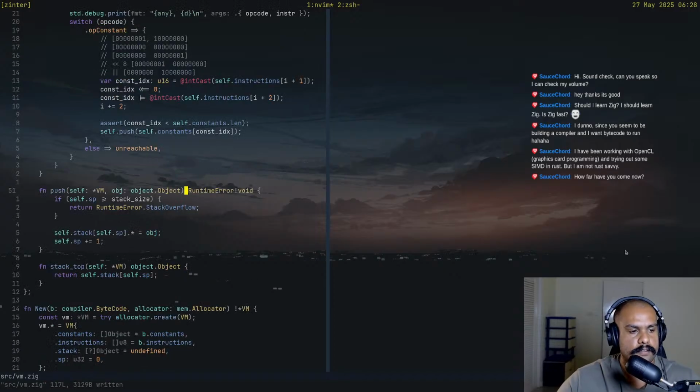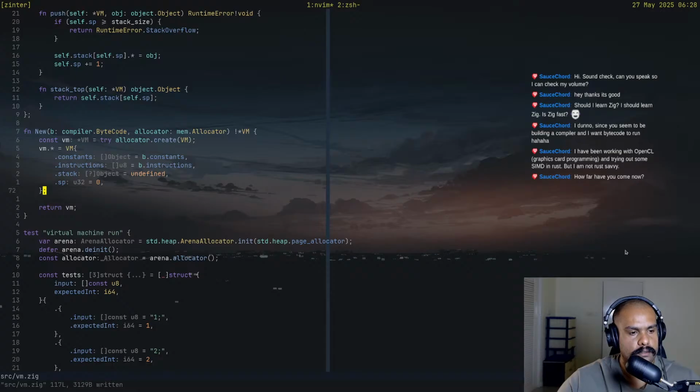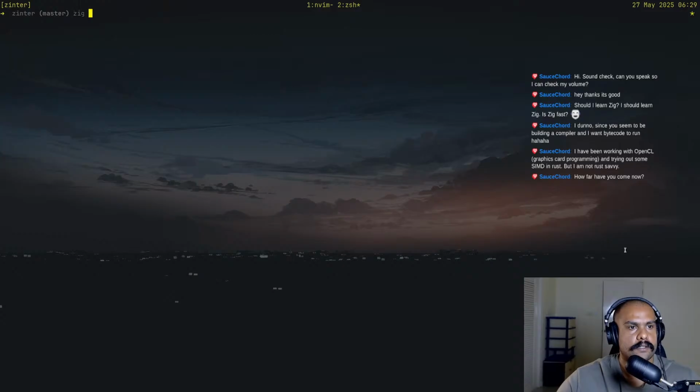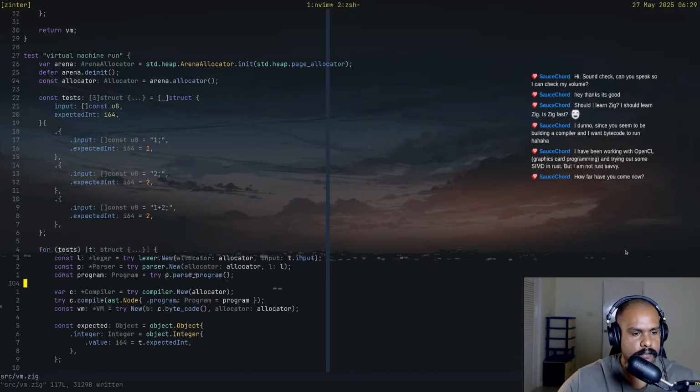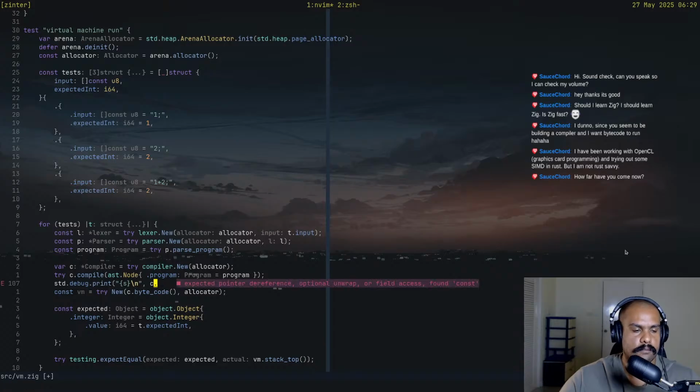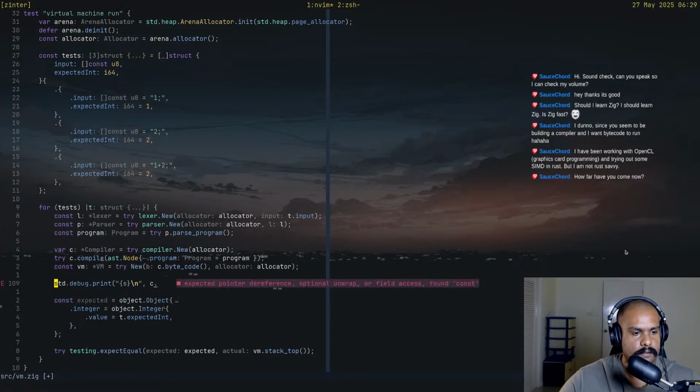No, I'm not sure if it's because there are no instructions or it's my, hang on, sig test /source compiler. Okay, compiler's still fine. Standard debug print c dot. It's not public. I can print it here.